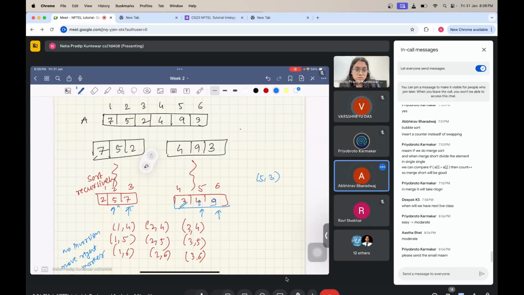Ma'am, I had a question. Where can we find such questions and mathematics for more illustration, like the analysis of algorithms? In the lectures, it is not so elaborate. Right now, I'm in week one, I'll be moving to week two, but the mathematical part, like taking differential and log and square root of n, the kind of analysis we did. I think the two books that I mentioned, Cormen and Kleinberg Tardos, are the best references you can find for a course on algorithms. And there are solved examples also where you will see a lot of mathematical analysis, and there are unsolved ones also which are interesting. Some of these I might have taken from either of the two books.